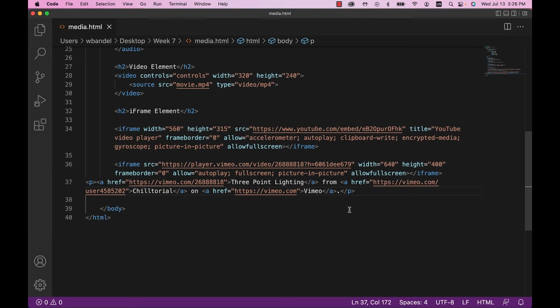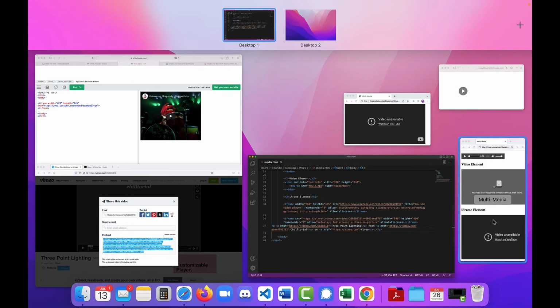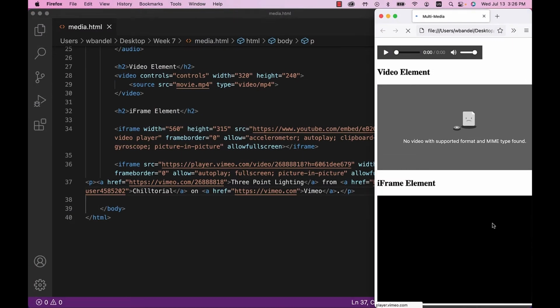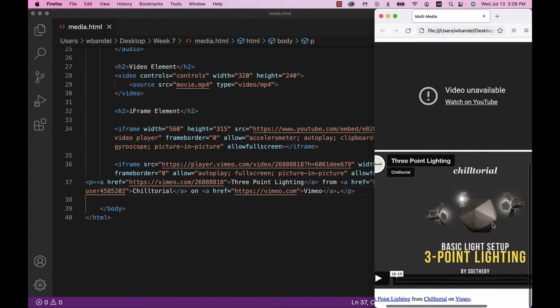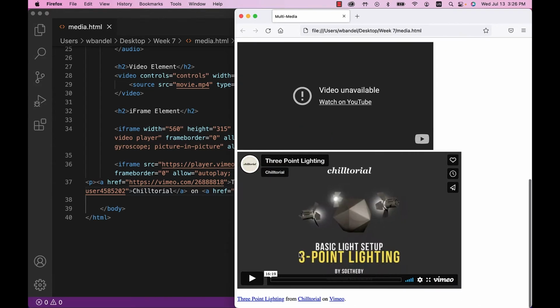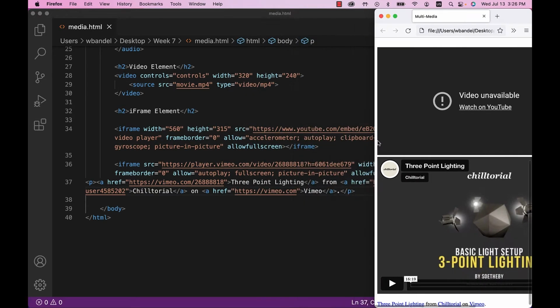You'll notice here we got source, width, height, frame border, allow autoplay, full screen, picture in picture. Again, you can kind of leave the basics. And let me refresh and see. So this one is letting me have it, and it'll show it where I can go and actually watch it on Vimeo, or I could go and watch it on YouTube if it were actually willing to show up.